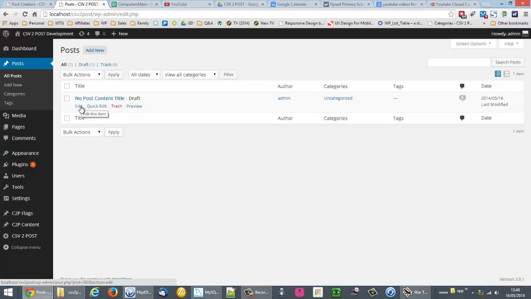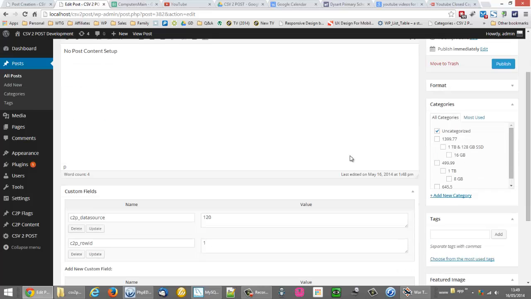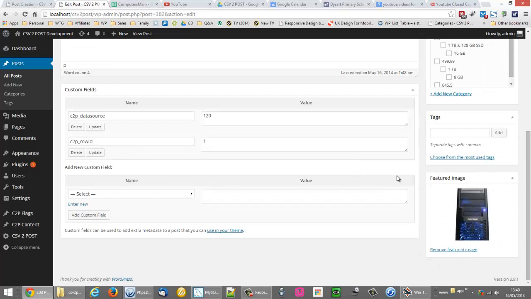Now keep in mind, I've not created a title template or a content template, so we don't expect the post to look great at all. All I'm showing you is that a featured image has been set. Now the featured image is basically the first image in the list of images for that post. And that's that. As you can see, it was very simple to not only create a post but to import those images, and it would be an unlimited amount of images per post.